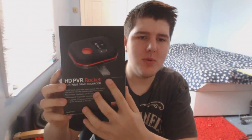So I just want to move on to the actual specs of this thing. What's really unique about it is the fact that it's got a USB connection, so you don't actually have to have a PC to be able to use this device, which is really great for people that want to go to a friend's house, to events, or you don't have your PC in the same room as your console. You can literally plug your USB straight into this thing, press the button on the top, press record, you're good to go, and it will record straight onto that. Once you're done, press the button again, unplug it, go to your PC and do whatever you want to do. If you want to edit the footage, upload it straight to YouTube, whatever you want, it's good to go.